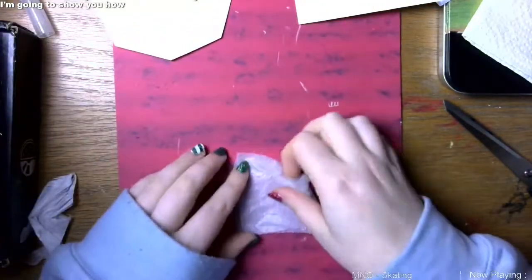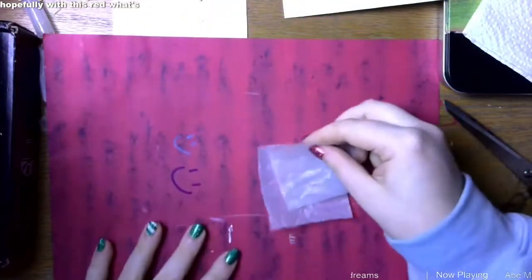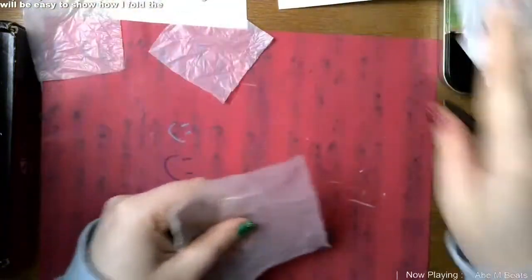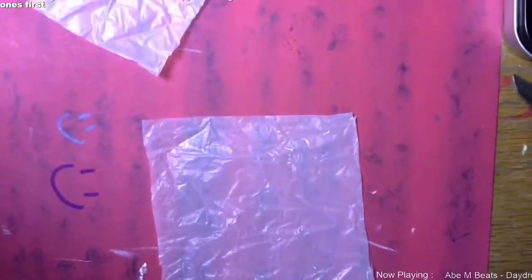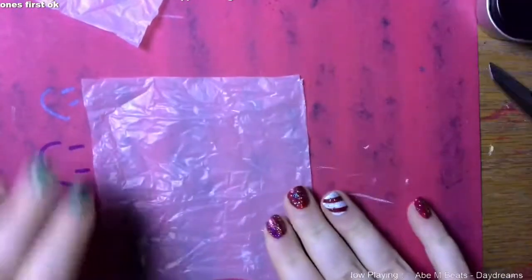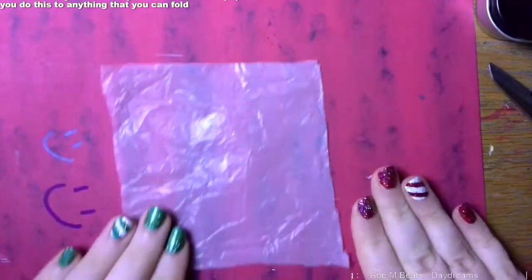I'm gonna show you how we fold these up, which hopefully with the red background, it'll be easy to show how I fold them. I'll fold some big ones first. Okay, this is how you can do this with paper. You can do this with anything that you can fold, I guess. I just thought it was cool to do it out of this.